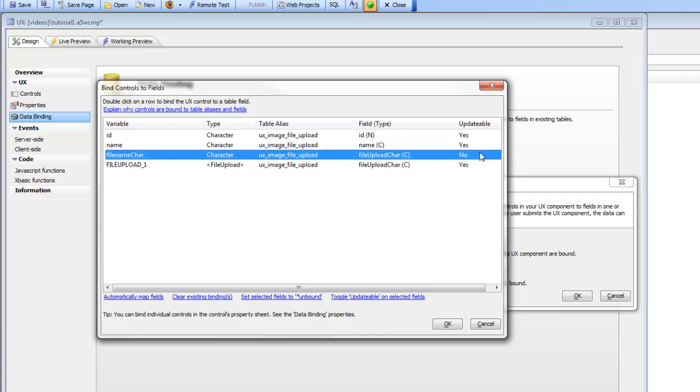The reason that I'm doing that is that I'd like to actually see the file name that was created and stored in the table in this control called file name character. But when we save this record back to disk, the name of the uploaded file is going to be obtained from this special control.